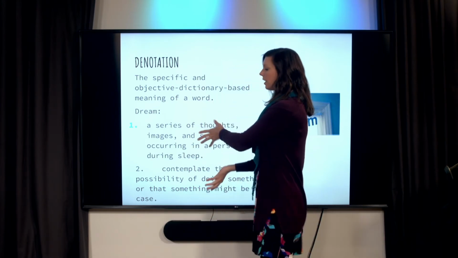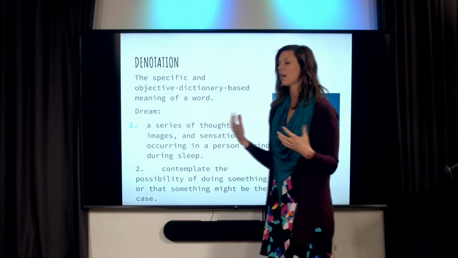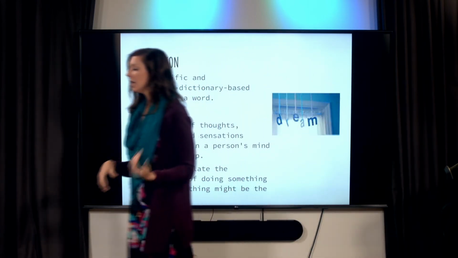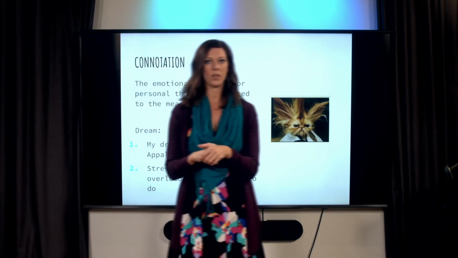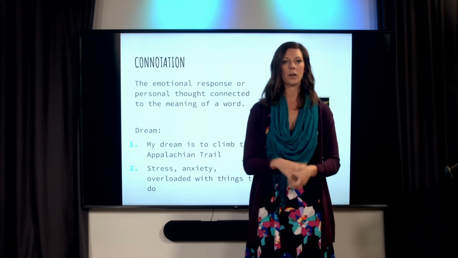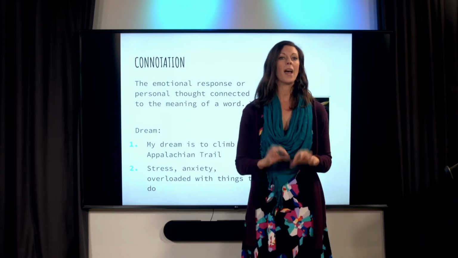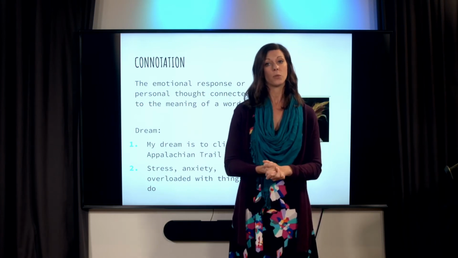So again, it is the commonly socially accepted definition. That's what we think of for denotative. Now, on the other hand, we also have connotative definitions of a word. These are sort of your personal definitions of that word. And in connotative definitions, we have thoughts, feelings, and emotions that go into our association with those words.